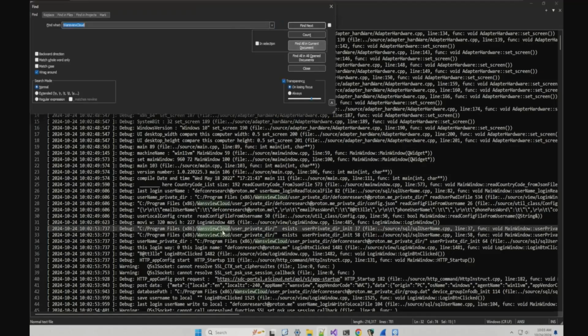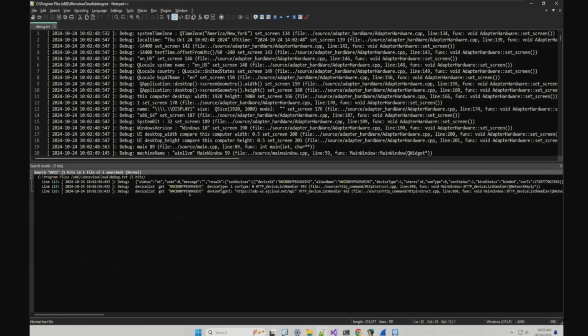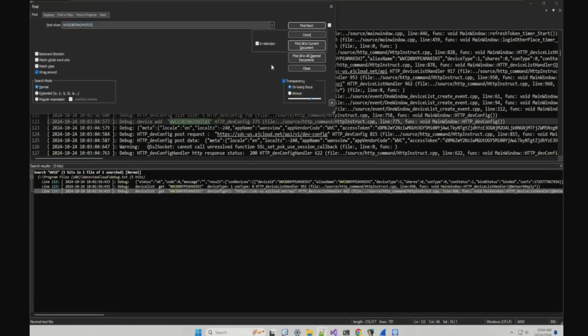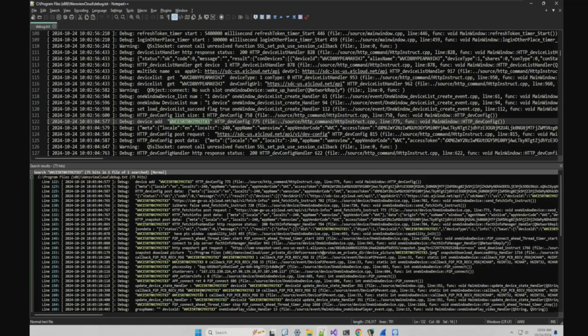And furthermore, we can grep through the debug log a little bit to just see how that transition actually happened in real time, right? So we start out with references to the device ID, which is actually mapped to this account. And then later on, we can see that there's a plethora of additional requests and more information and log messages which get generated that are tied to the target device, the device that we wanted to swap out with.